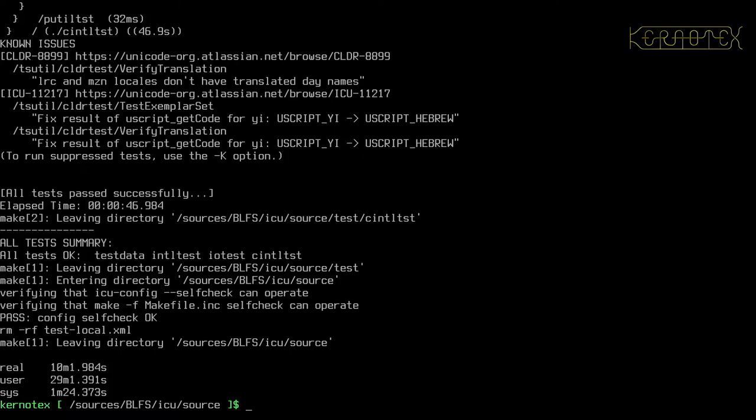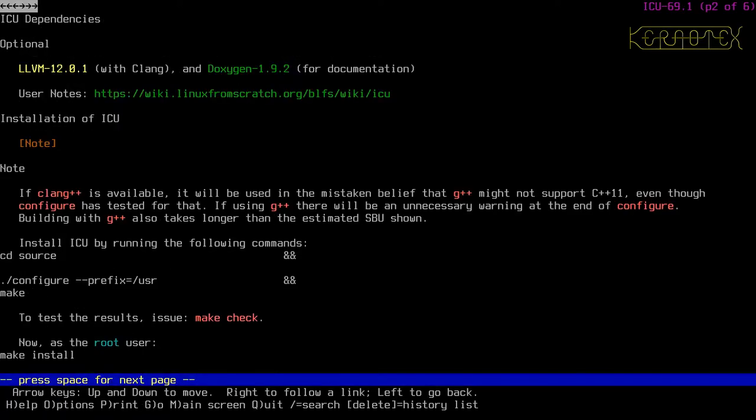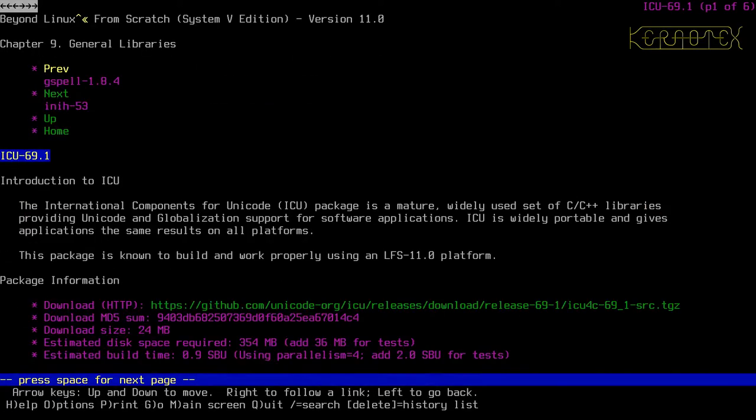Okay, so that took 10 minutes, which shows again how unreliable these estimates can be for SBU. They really are just estimates. It does say explicitly that it's 0.9 SBU, so it took 10 minutes. And then add 2 SBU for the test.